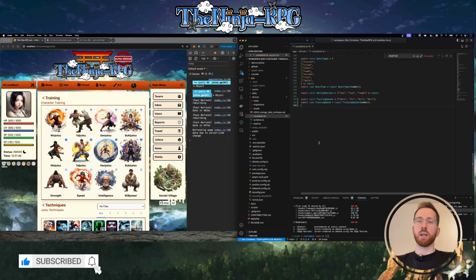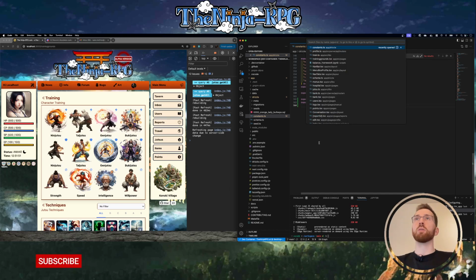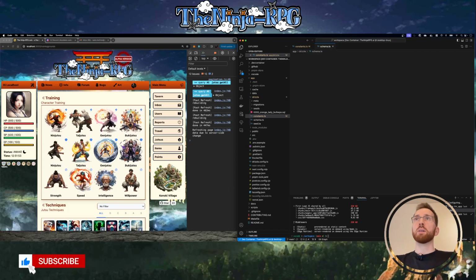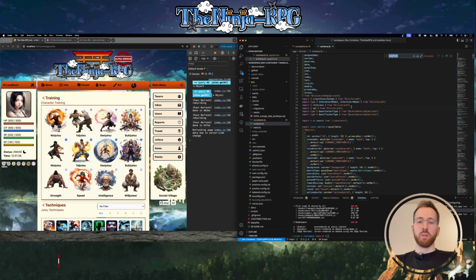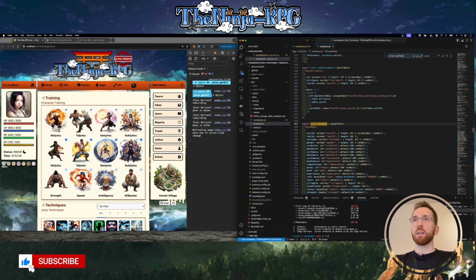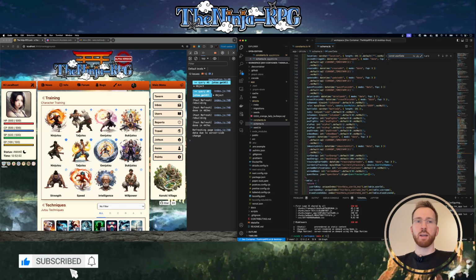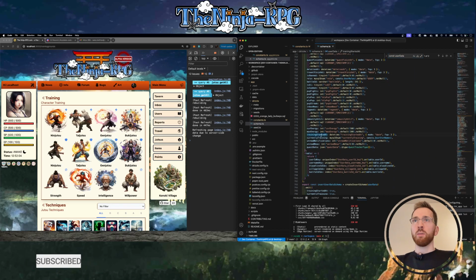And next we need to add it to the actual data model. So we go to schema Drizzle. And we need to go to the user data. So that's the user table. And here we already have a field for when the user starts training.